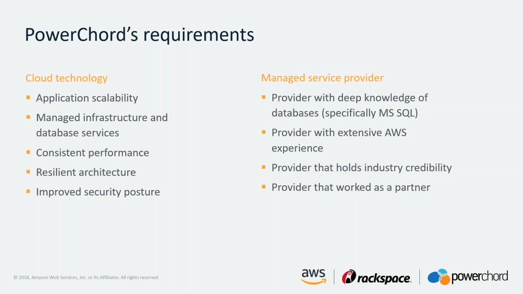And so PowerChord wisely gauged that their customer experiences could be improved by moving away from a monolithic application architecture that had limited ability to scale. And so they knew they needed cloud technology that would allow them to have application scalability, managed infrastructure and database services, more consistent performance, a resilient architecture, and an improved security posture. From their MSP, they wanted someone with a deep knowledge of databases, specifically Microsoft SQL Server. They wanted a provider with extensive AWS experience that holds industry credibility and that would also work with them as a partner.